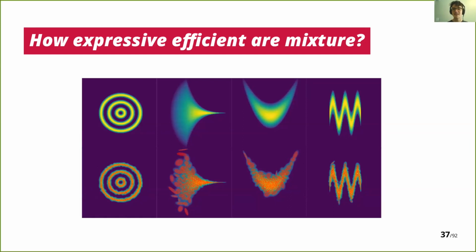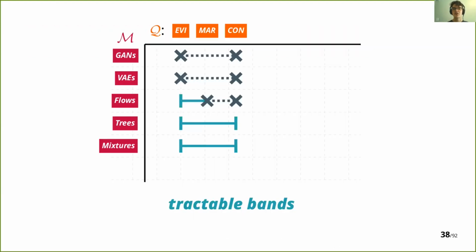The key idea that's going to pop up later is to stack different mixtures one on top of the other to be more expressive efficient. But so far, mixture models are a very powerful class of models, and they provide tractable inference for complete evidence, marginals, and conditionals, as trees do, but they are more expressive than trees. So we're going to stick to mixture models for now. They're definitely the best model class we've seen so far.